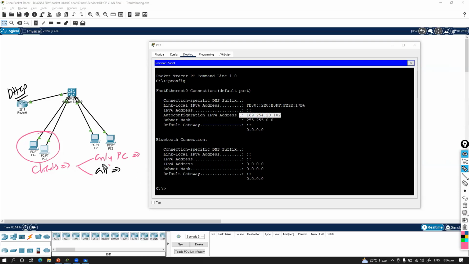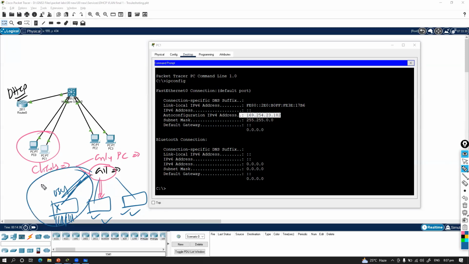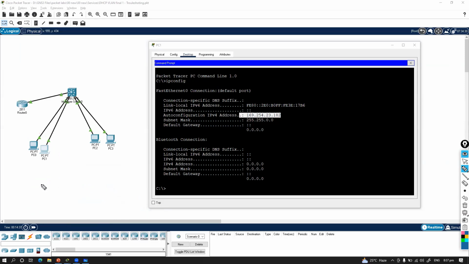Let's say if everyone is facing the problem, you can ask: are only the users connecting on this switch facing the problem, or every switch? Like that, you can start investigating. And if only the users on this switch complain but the rest are okay, it means most likely the issue will be on this side. Now, in my case, I'm going to see that everyone is facing the problem.